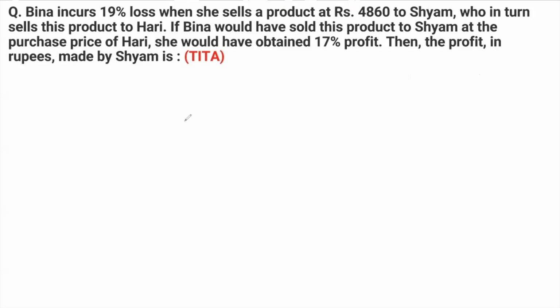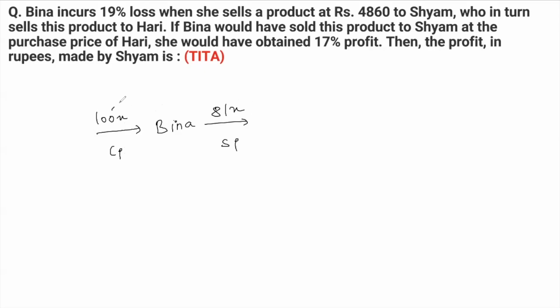Okay, pretty simple question. So let the cost price for Beena be equal to 100x rupees. The standard approach which we have already seen in many of our profit and loss questions. So for Beena, the cost price is basically 100x and she's selling at a loss of 19%. So there's a loss of 19% on 100x. The selling price is 19% lesser. So 19% of 100x is 19x. That means 100x minus 19x, selling price would be 81x.